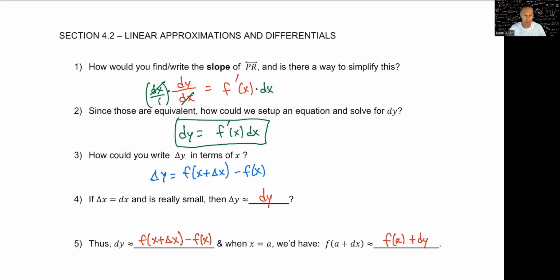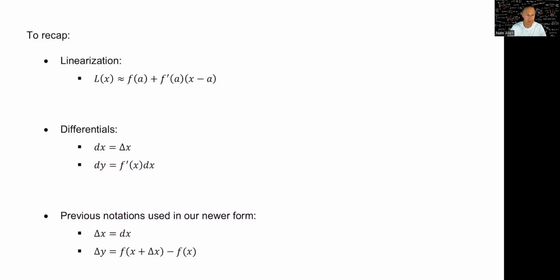So to recap everything that we've been talking about, we have the linearization, which again is just our function approximation with our line of a tangent, written in a little bit different form than our point slope form. As far as differentials go, remember those were a little bit different, no pun intended. That was when the dx and delta x are the exact same distance apart for both points on our curve and the tangent, but the dy was equivalent to f prime of x dx. Some of the other forms that we used, remember, was that as well.